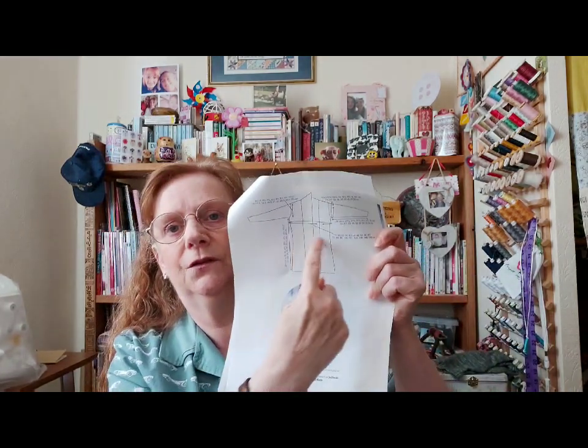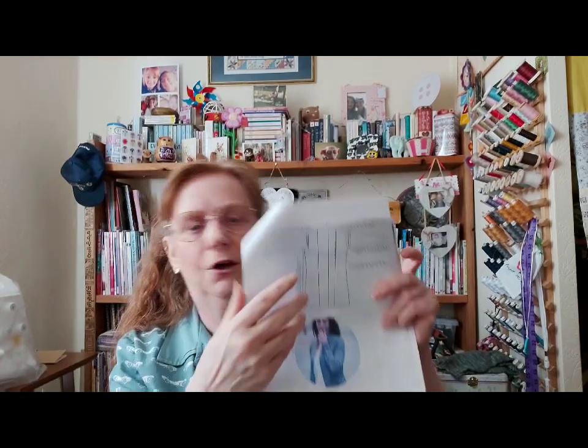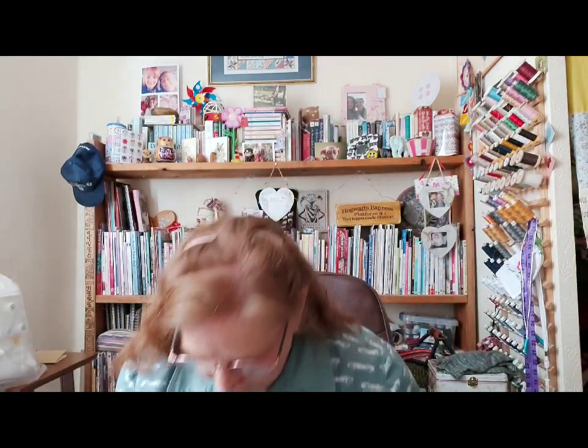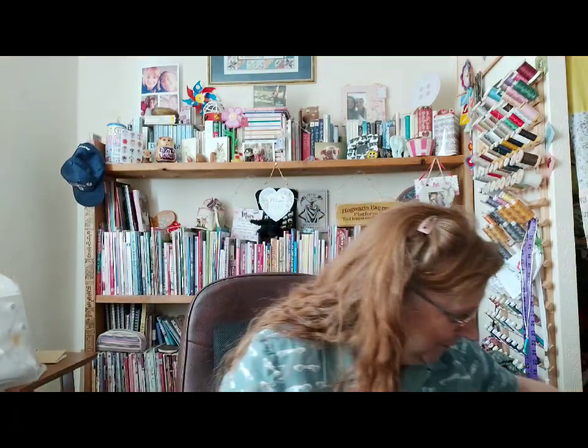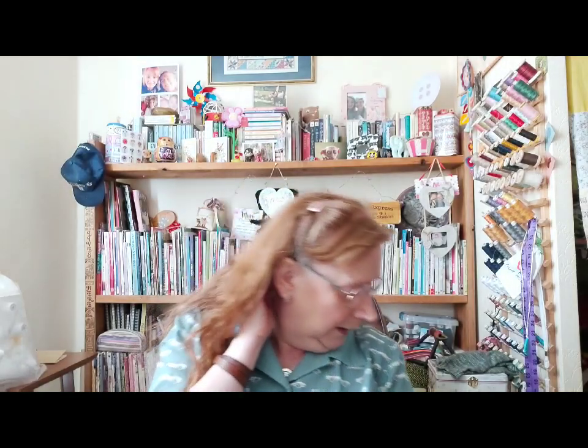And as I said, it's got the curve, and I think that will go really nicely with that cardigan, with that dress. So I'm going to get this on the needles and do a scrappy cardigan, a longer cardigan, so it will go with the new dress, and it will probably be something like my other cardigans. I live in them. I absolutely love them. Right, so that is all my work in progress that I'm going to start.